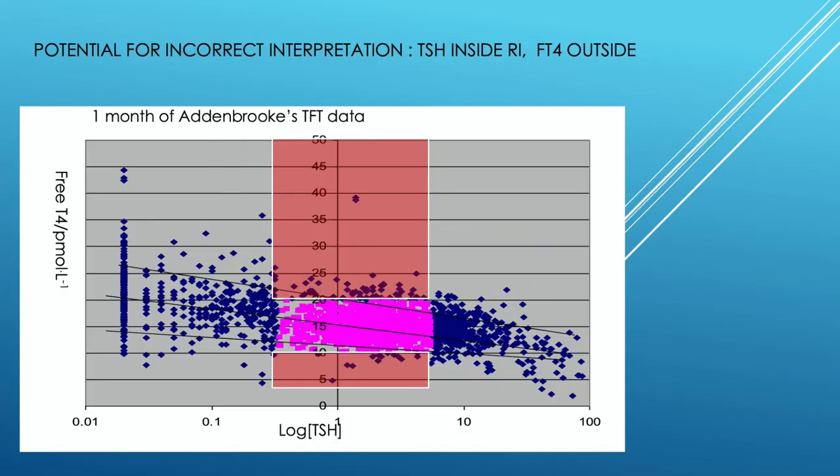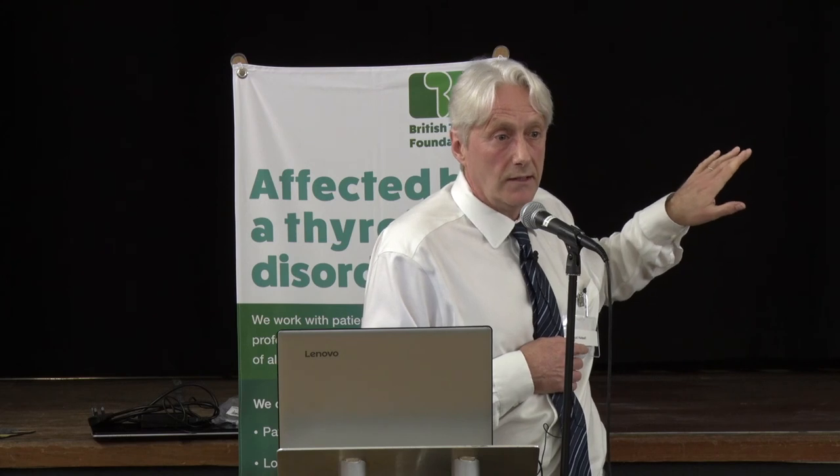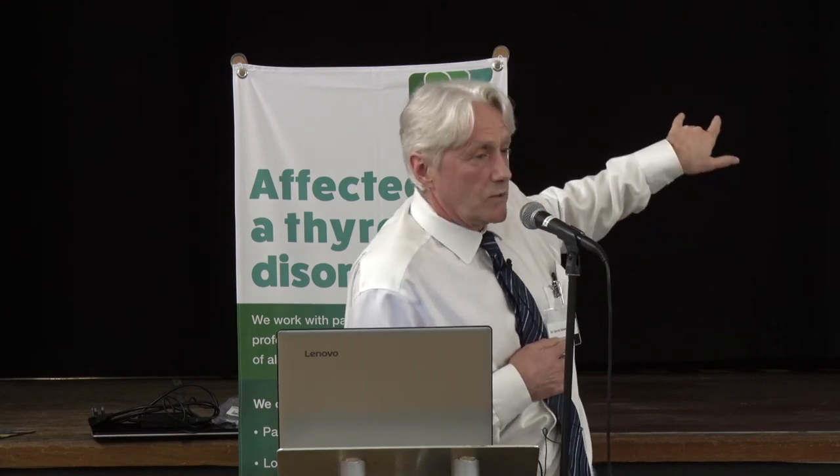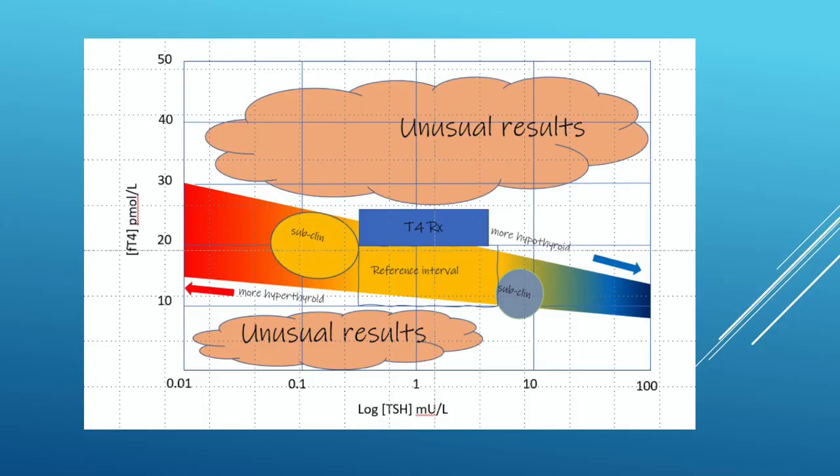These are the risks of using TSH alone as a strategy. Very high TSH results may represent a genetic condition causing thyroid hormone resistance, or antibodies to TSH causing a false result. Some patients just over the upper limit are on treatment and need to run T4 slightly high. I'd challenge whether measuring T4 in those patients has done anything but cause anxiety. My updated nomogram now captures patients within the reference interval, subclinical disease either side, and unusual results that need to be investigated further with different methods.